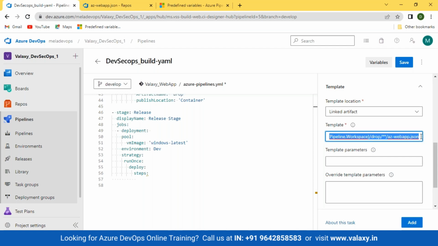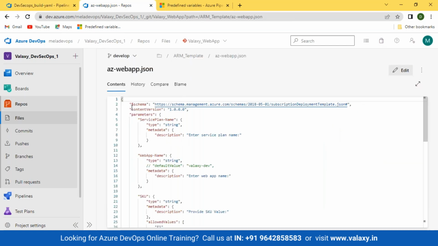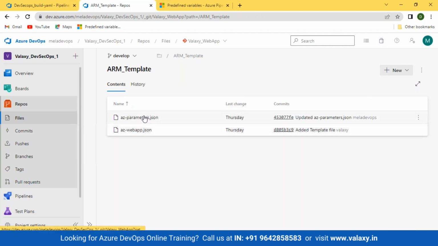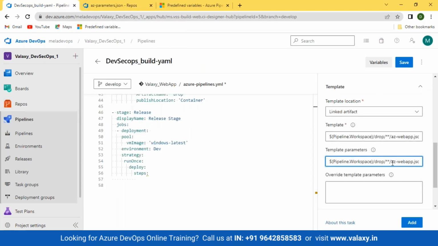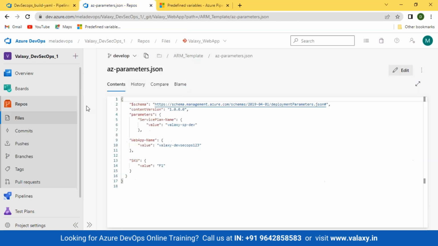Similarly, we can have this for my parameters also. That's it. Override parameters, very similar to what we had over here.